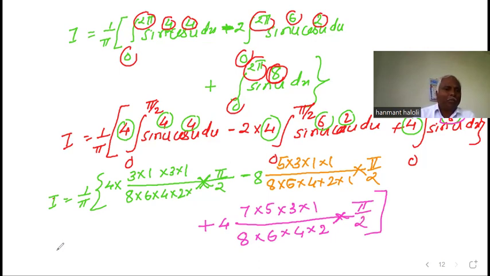Now finally, by simplification you get this answer. Here everywhere pi by 2 is there, and this pi by 2 you can take outside and just keep it. So we get the required answer here in numerical form. That's why the reduction formula is very applicable to find solutions of higher integrals, which are infinitely integrable functions as well as infinitely differentiable functions.